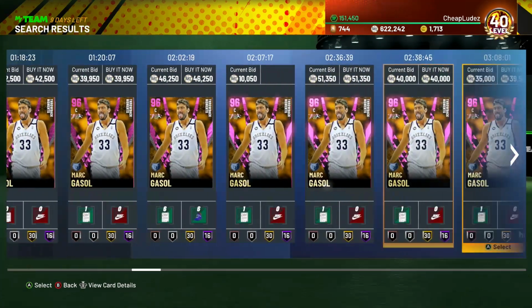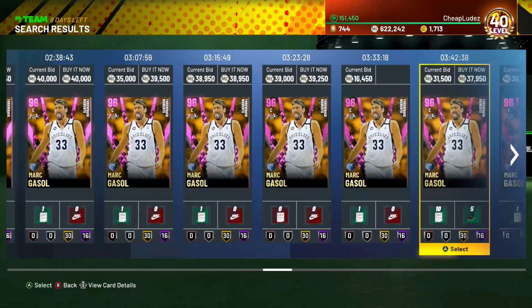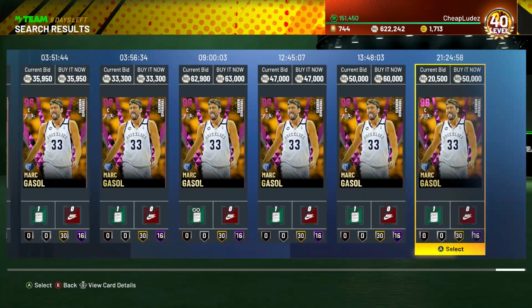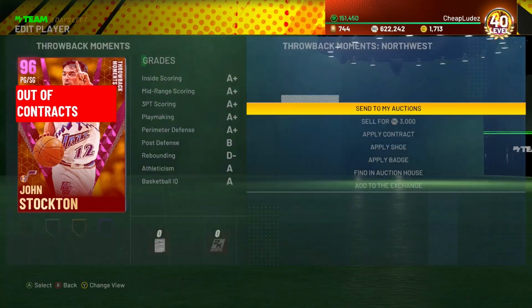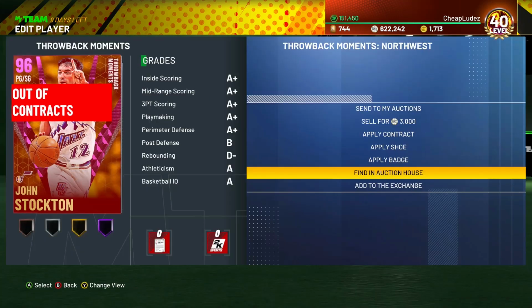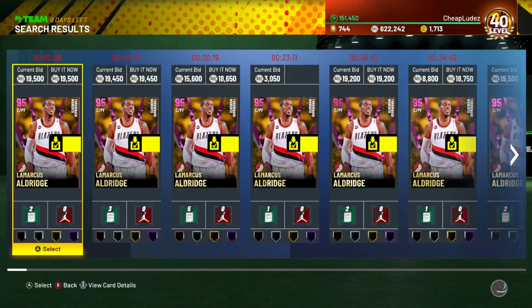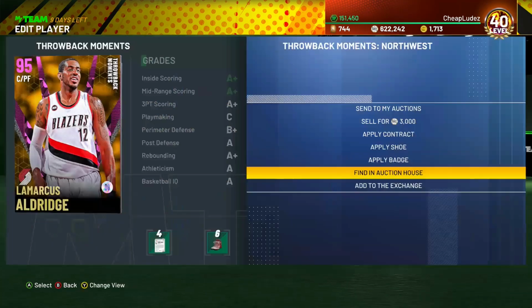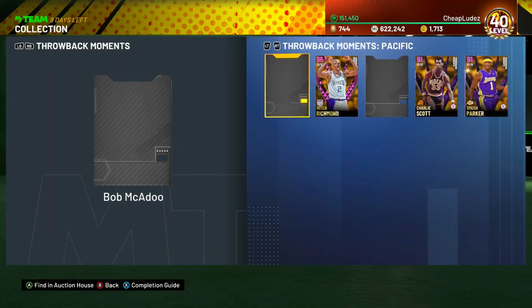All right, Marc Gasol. He's still probably one of the best big man options at this price point, around 30K. He's probably the best card, at least close to it. Maxi Kleber's pretty good too, but he doesn't really fit all play styles. If you play like DVG, you're going to like Maxi Kleber, but some people are not, especially if they use their big men in a more traditional fashion.